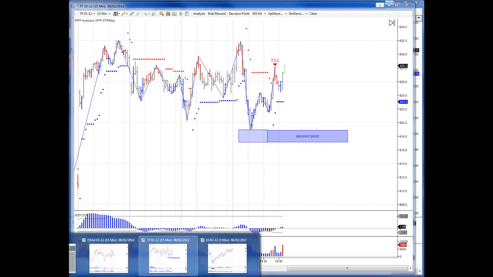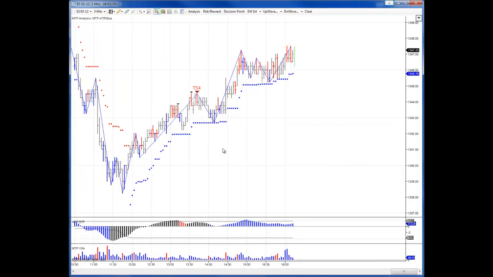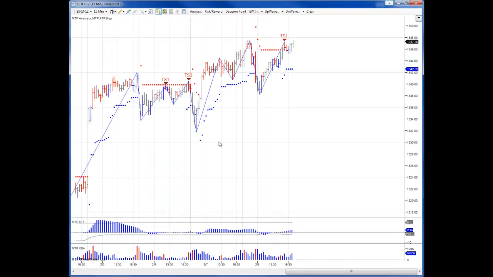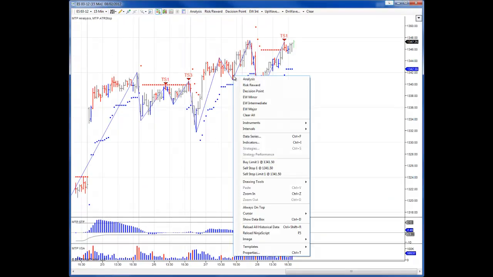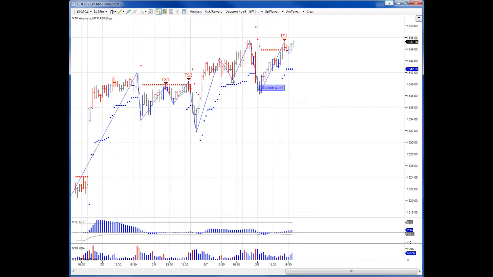If we look at some of the other markets, on the ES, exactly the same idea. Before the market opened we had our decision point from this pivot, and as you can see this caught the very low of the day on the ES as well. Remember, this was on the chart before the market even got down there. In fact, we were talking about this in our training webinar yesterday, just as the market was getting there.